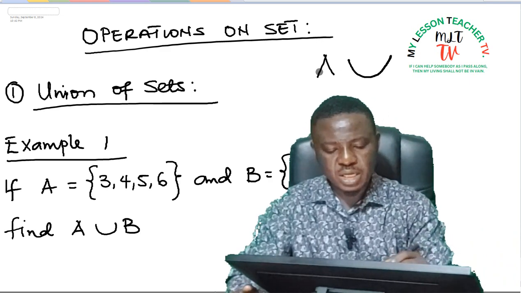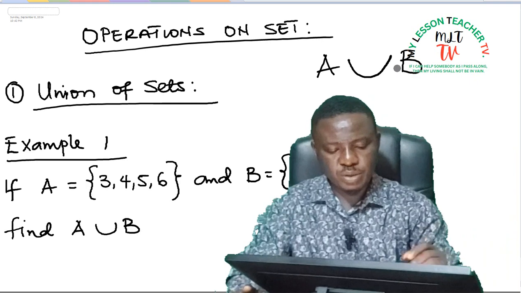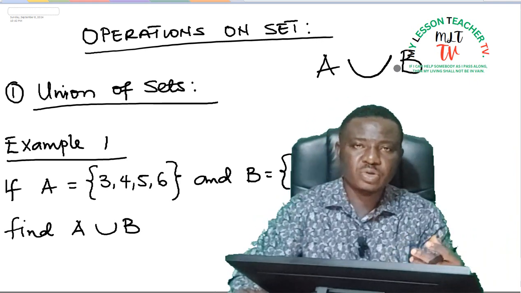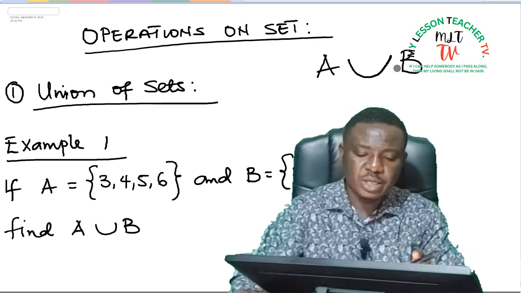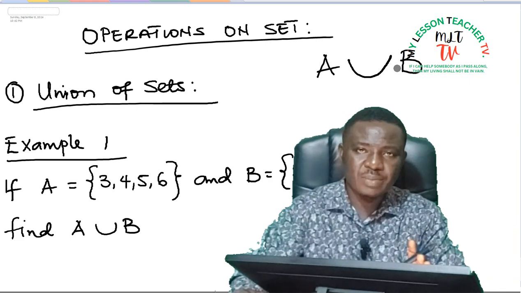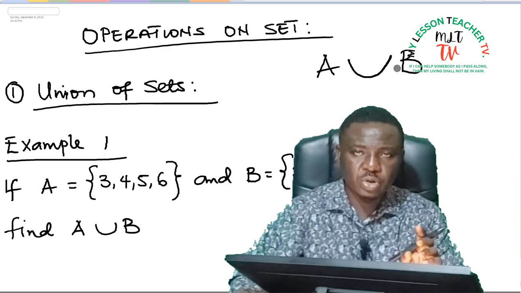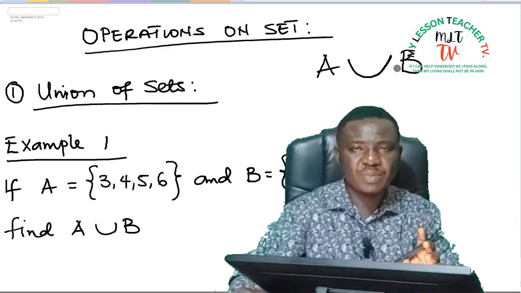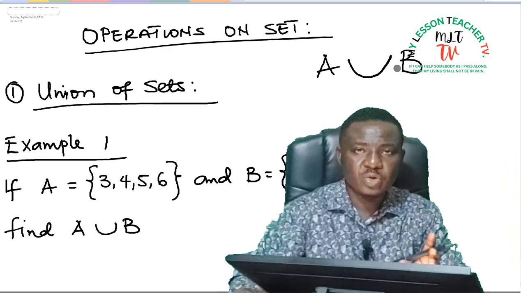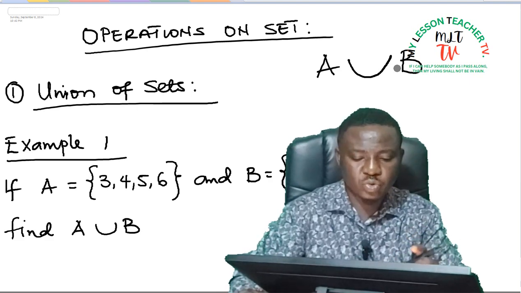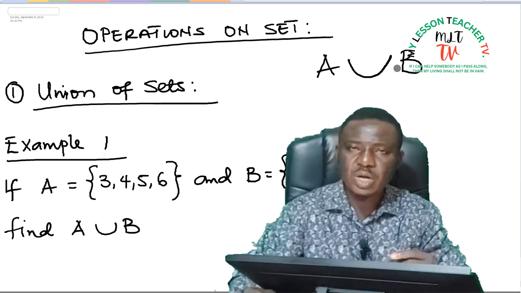This symbol talks about the union of two sets. For example, we have it at A union B. So this is how the union of two sets is being represented. The union of two sets is an operation in set which requires you to add all the elements in A plus all the elements in B without repetition. So if you have an element occurring or appearing in both set A and set B, you are not to repeat it twice. All you need do is just to write it once.